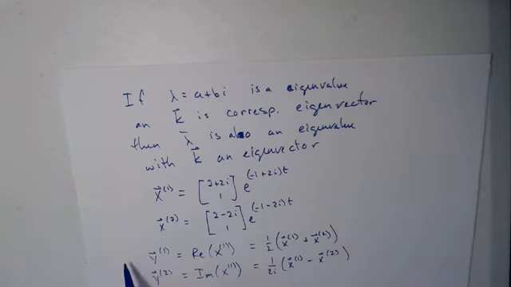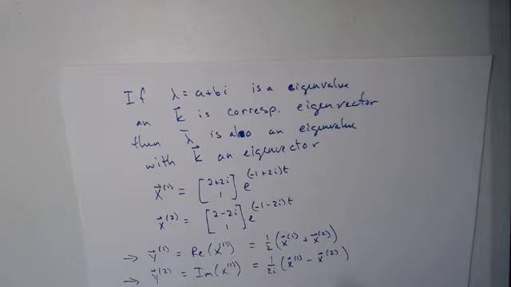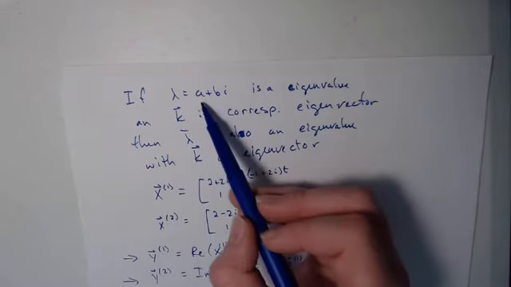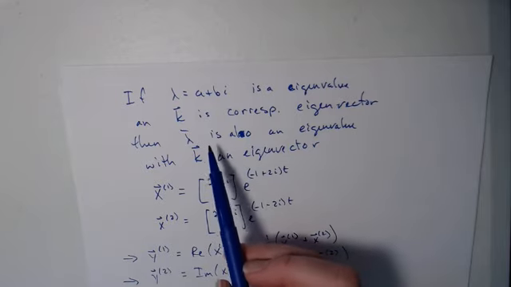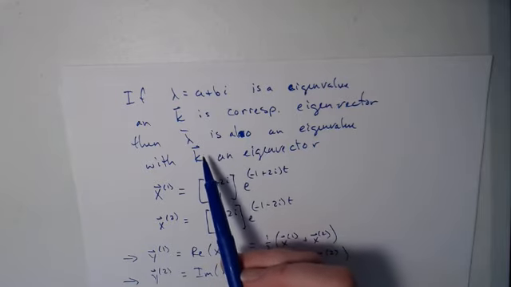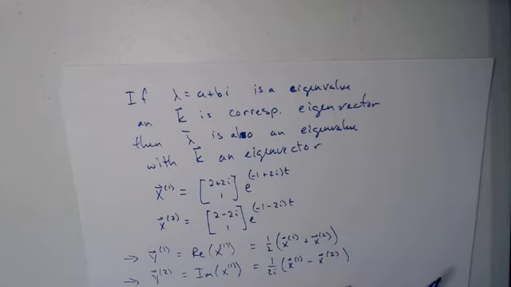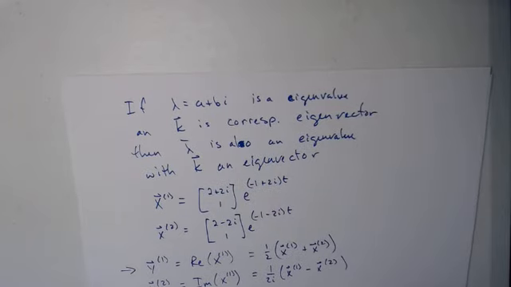I'm just saying that since you have a conjugate pair, your lambda has a real part and an imaginary part. Your k has a real part and an imaginary part, and they basically are the same. There's a sign difference, right? But that's it. And so we can take linear combinations of these complex solutions to get real solutions, and that's what we're going to do here in just a second.